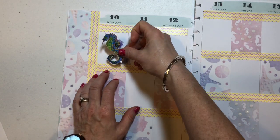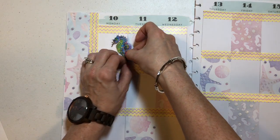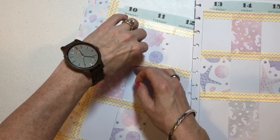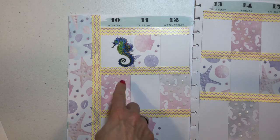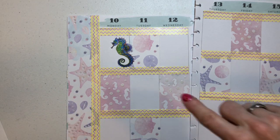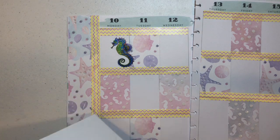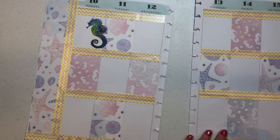Okay, and I'm going to put this one probably right like this, because before we moved down here, you could actually see the little seahorses when I was really little, swimming in the Gulf like that. You could swim with them. They were so tiny, and they would swim with their heads out first. I just thought they were adorable, but you really don't see that anymore. And there used to be tons of sand dollars and things like that, but I really don't see that either.